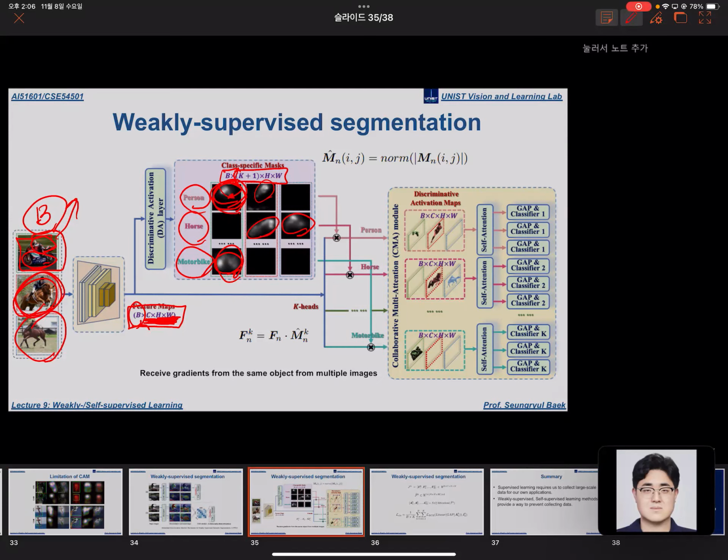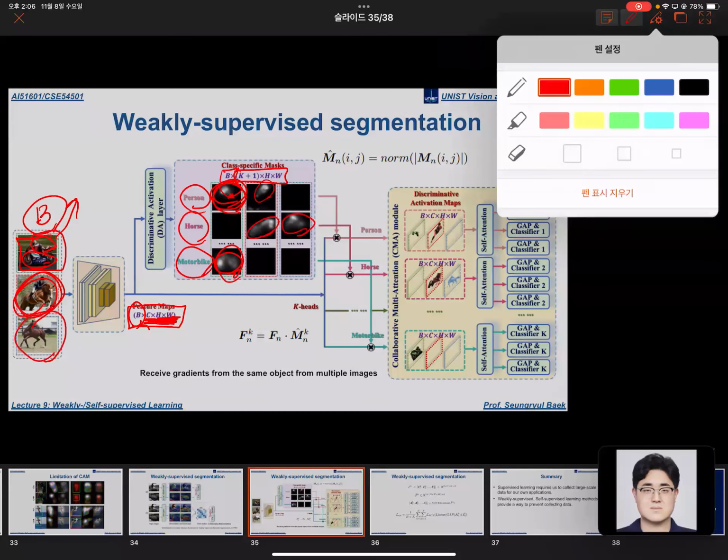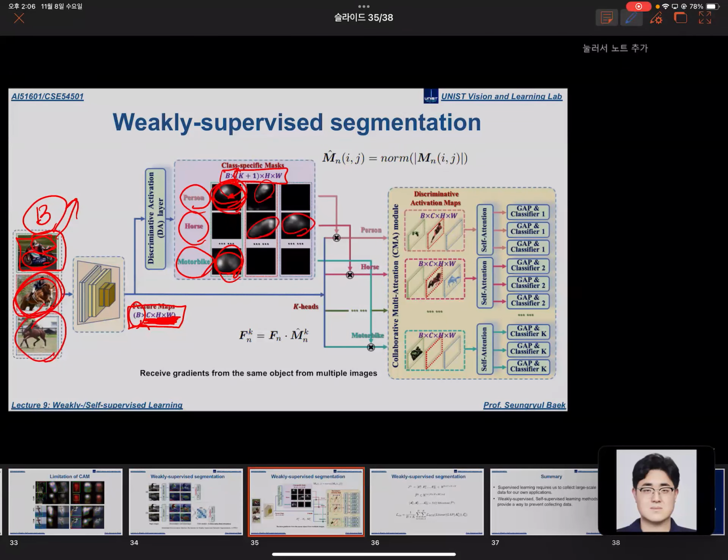And then we use this as one input to the subsequent layers, and this as one input, and this as one input.